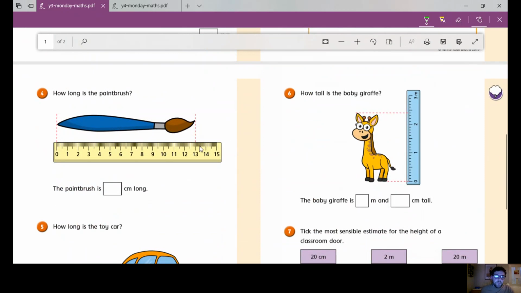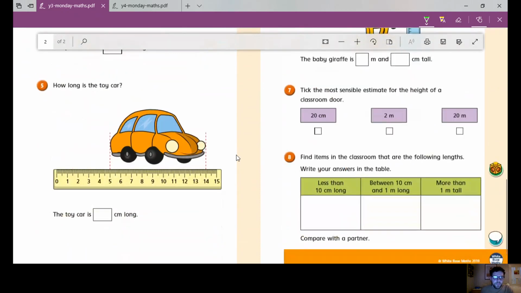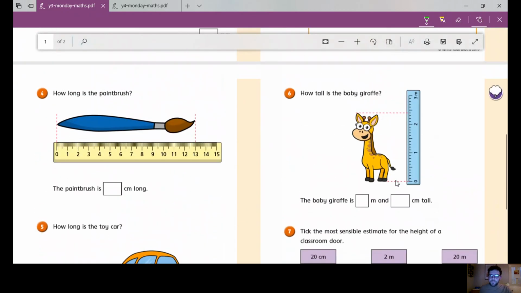Okay, measuring objects this time, nice easy start. With this one down here, be careful. We are not starting at 0 here. We want to measure from here to here. How many centimeters is that? So be careful. Okay. Another calculation we need here is how many centimeters there are in 1 meter. Okay, so 1 meter equals 100 centimeters.